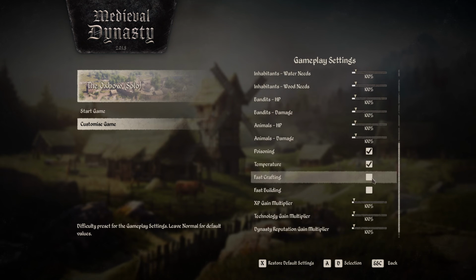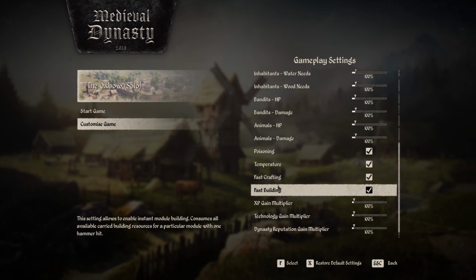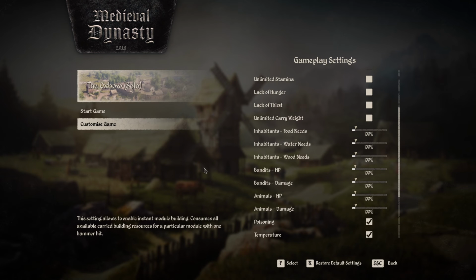I don't choose to do that, but I do choose to have fast crafting and fast building. Fast crafting makes it so that whenever you craft something, no matter how many you craft, they're all done as soon as you finish, as long as you have the materials. Fast building means that anytime you click with your hammer on a piece of a building that requires resources, all of the resources are put on that one part of the building at a time. I find these to be nice comforts to my gameplay, and you should play the game the way you want to play it. We'll meet at character creation.